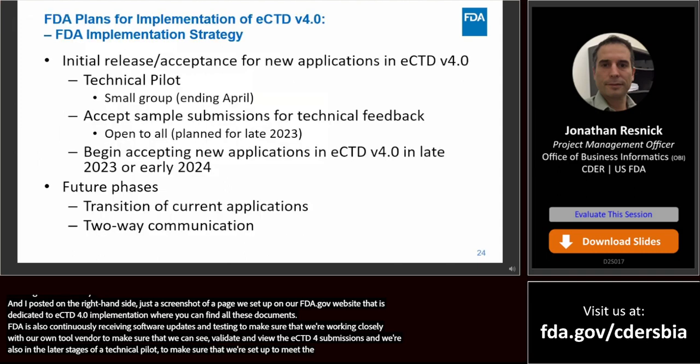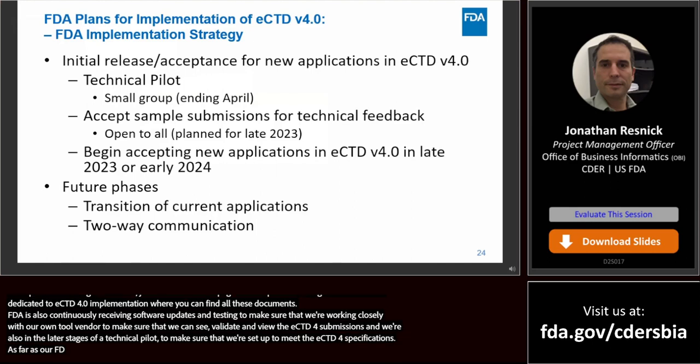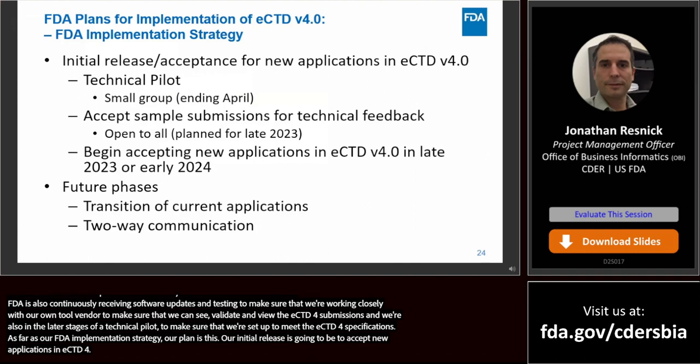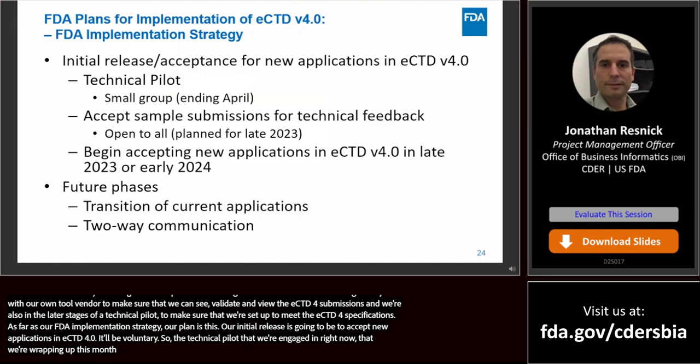As far as our FDA implementation strategy, our plan is this. Our initial release is going to be to accept new applications in eCTD 4.0. It'll be voluntary. So the technical pilot that we're engaged in right now, that we're wrapping up this month, is a small group and it's focused on just new applications submitted in 4.0. We're not talking about transitioning yet.